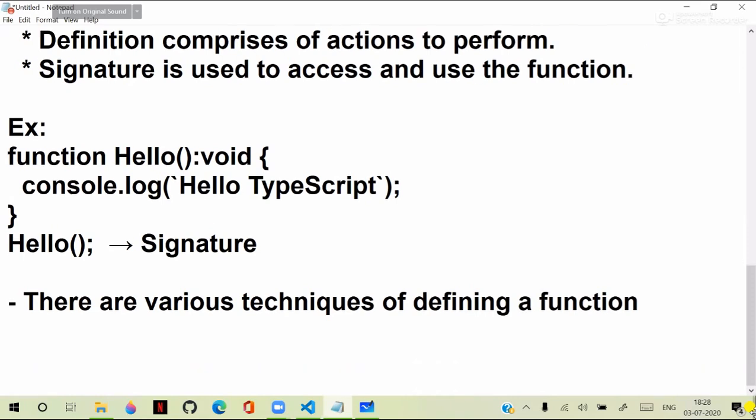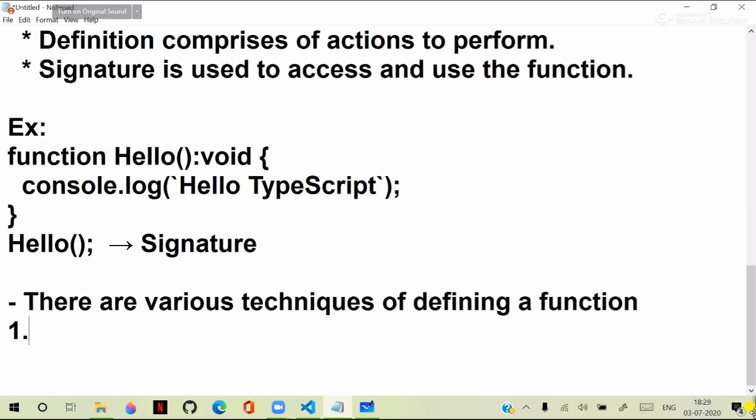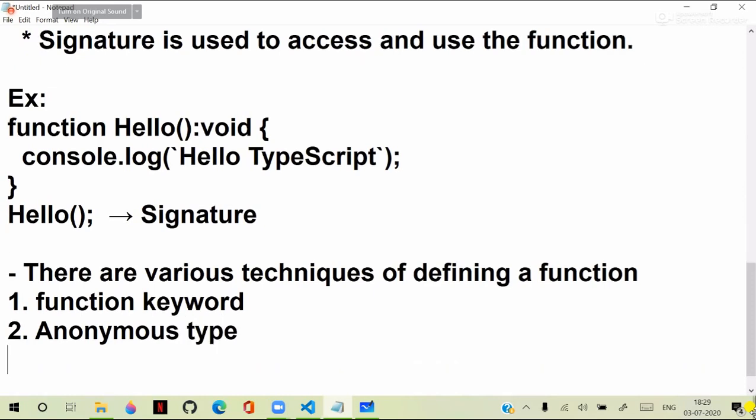First, a function can be defined by using the function keyword. Second, a function can be defined by using anonymous type. Third, a function can be defined by using the function constructor.